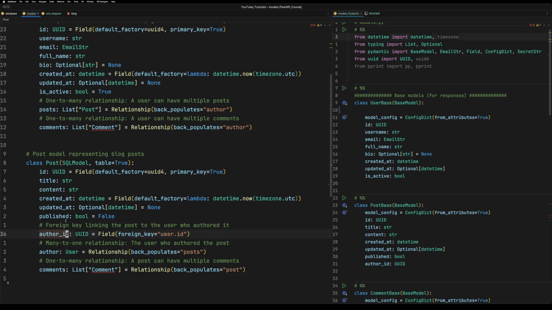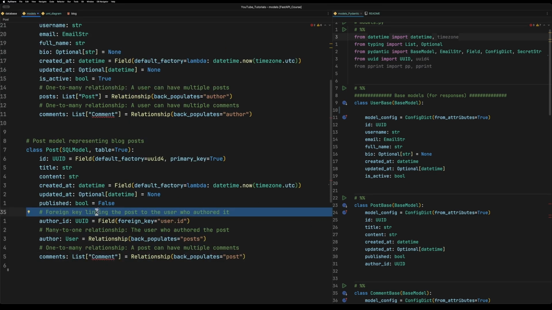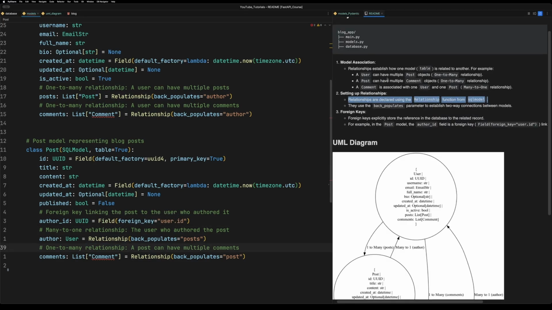Here is a foreign key linking the post to the user. The user ID field is going to be an ID coming from the foreign key of the user's user ID. This creates a foreign key lookup. Next, we're defining a few relationships. I don't want to go into this right now because I want to get more on the table. I'm not sure how familiar you all are with databases and relationships. The relationships we're making are one-to-many or many-to-one. We don't have any one-to-ones.